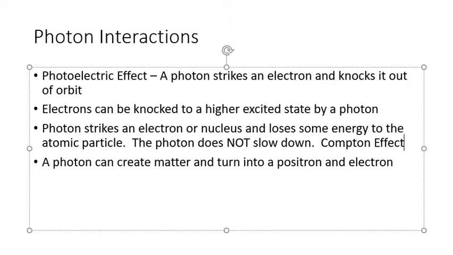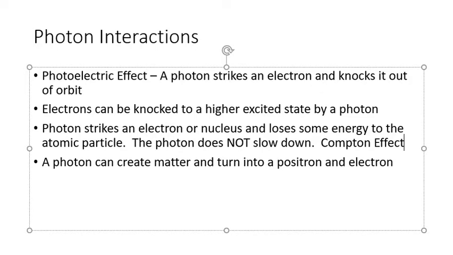And it could happen in lots of cases, right? If it hits anything, it could certainly give away some of its energy, and then a second photon is emitted or the photon changes and keeps on going with less energy, which isn't that big of a deal, but it can happen. And we understand that if the photon loses energy, it still doesn't slow down. Photons are going the speed of light. So what will it do? It'll have a decrease in frequency, or an increase in wavelength if it loses energy.